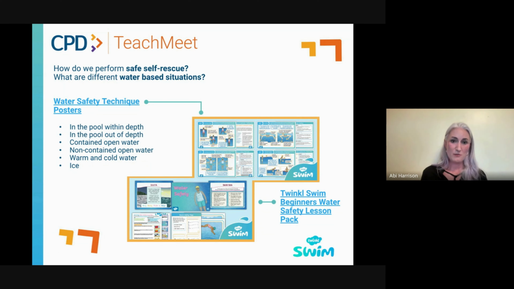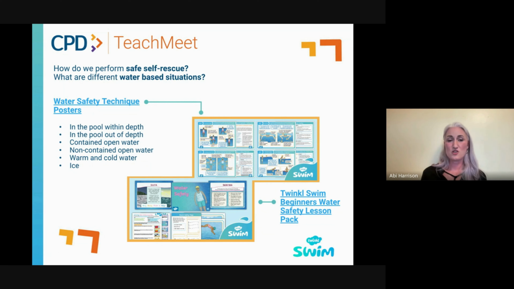So I found in my own swimming teaching, it's been really important to teach children to climb onto a floating object. For example, you could bring in a surfboard or a large float and get the children to practice this in their depth and out of their depth, because they're going to need slightly different physical movements to get out of the water and onto that floating object. But it's building that confidence as well of, right, there's a floating object, I'm out of my depth, but I know how to get to it and how to pull myself out onto it. So that's an example of something you could use in your teaching.